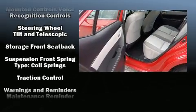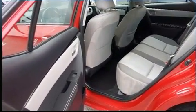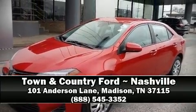Toyota also prioritized safety and security by including dual front impact airbags with occupant sensing, front and side impact airbags, traction control, brake assist, and ABS brakes. This car was designed with safety in mind, allowing you to drive with even greater assurance. Please don't hesitate to give us a call.